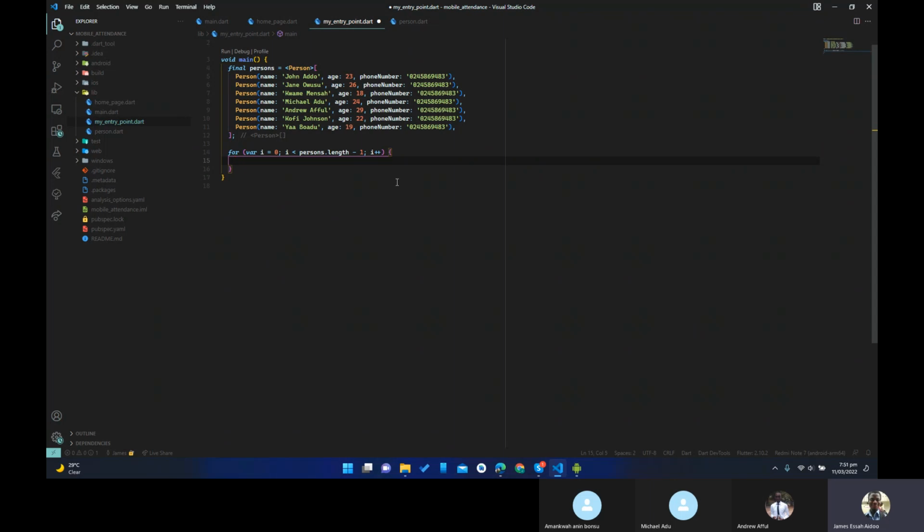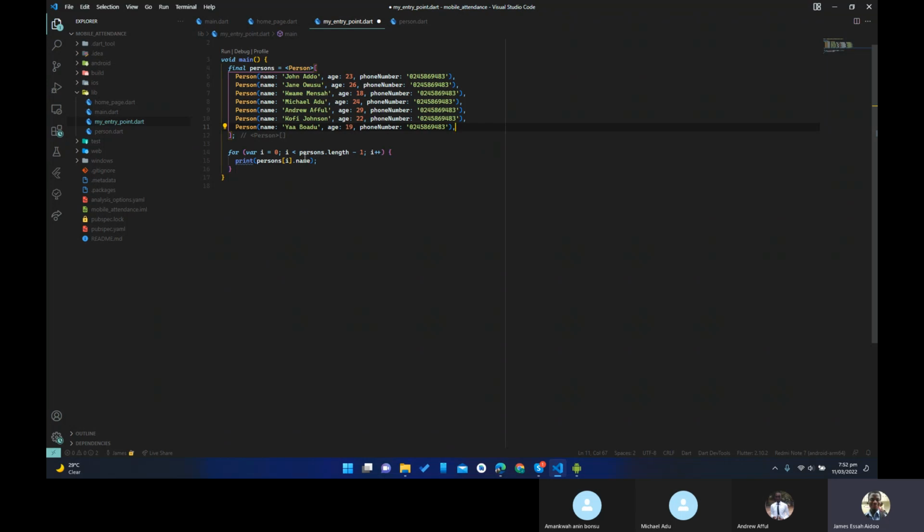And then within our loop, for now, you're just going to access the item within the list and print their names. So far, everything is okay. What we are doing here is looping from 0 to the last item in our list, and during each step of the loop, we just print the person's name.